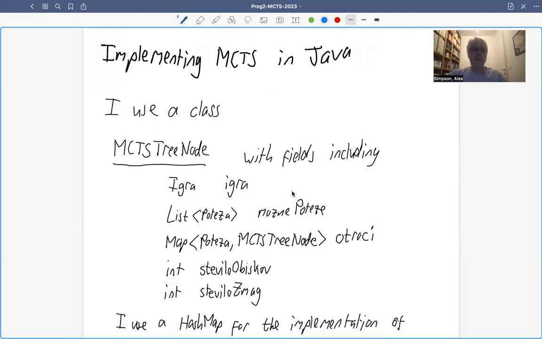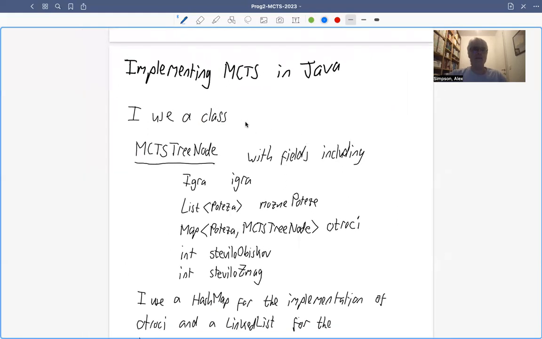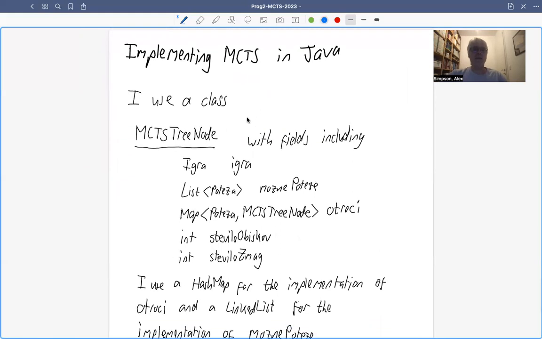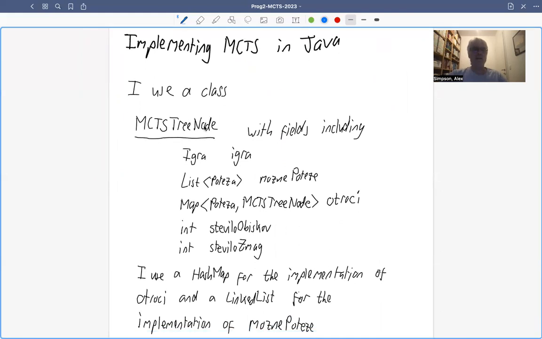So, implementing this in Java, the point is that you need to build this search tree with all the statistical information in. So at the start of the go, I start building my search tree and construct it dynamically as we go along. And I use basically a single class. The main class for the tree is a class where an object of the class will be a node in the tree.